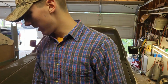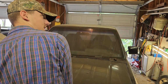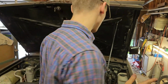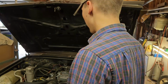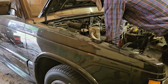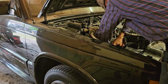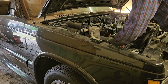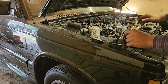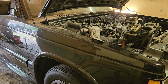Alright, so after the nice guys at O'Reilly's helped me out, I got the parts I need to be able to fix the fuel leak. I have extra oil to do an oil change. I just want to make sure that it works before I dump money in an oil change. Yeah, let's fix this fuel leak, and then let's get after it. Just like that. All right. Let's go see if she fires.